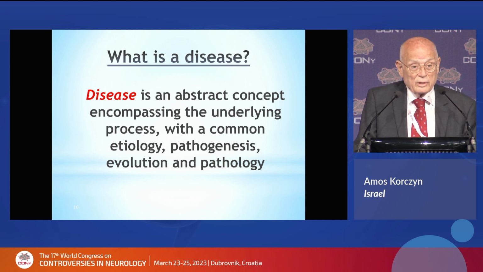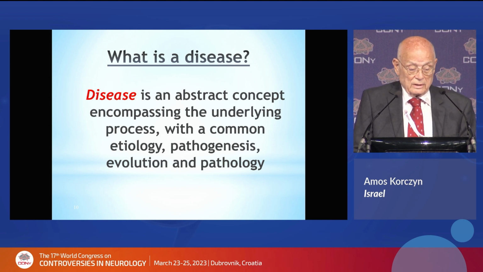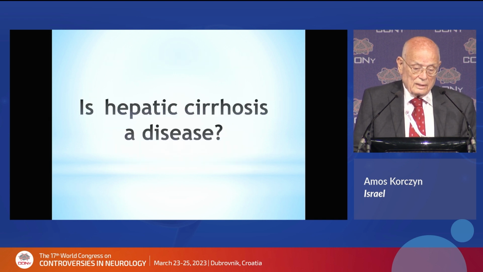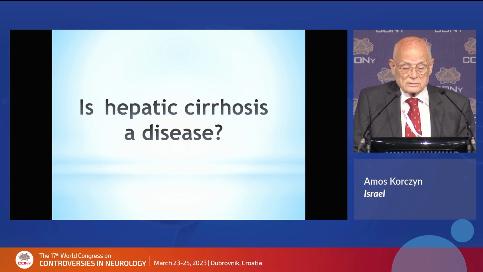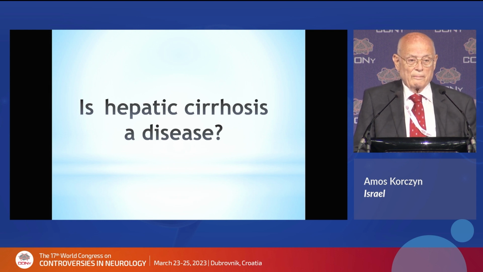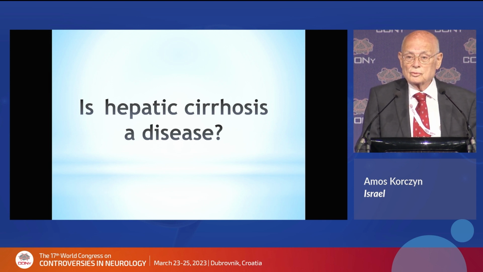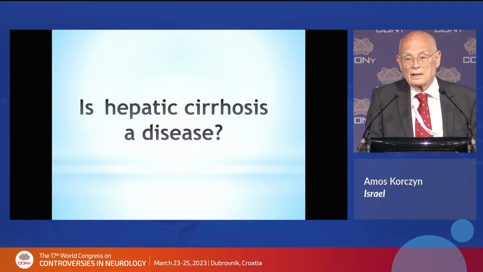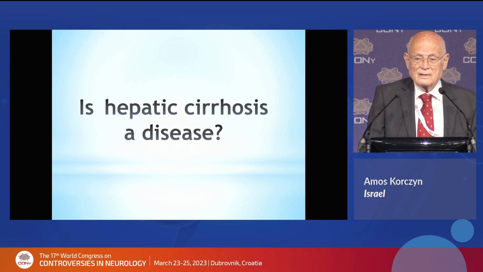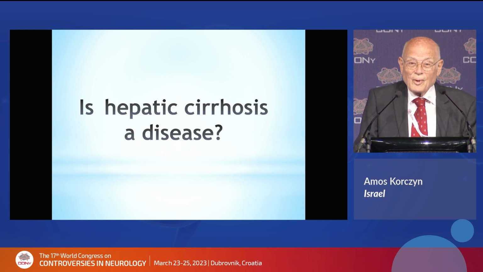And to give you an example, or to show you how I look at it, I will give you an example that everybody here in the room is aware of. If we talk about pneumonia or about hepatic cirrhosis, is hepatic cirrhosis a disease? If I would ask you to raise your hand, those who think that it is, and then those who do not believe that it is, let's see if we can do it. How many people in the room think that hepatic cirrhosis is a disease? Okay. How many think that it's not a disease? Okay, about 50-50. So what is the issue here?